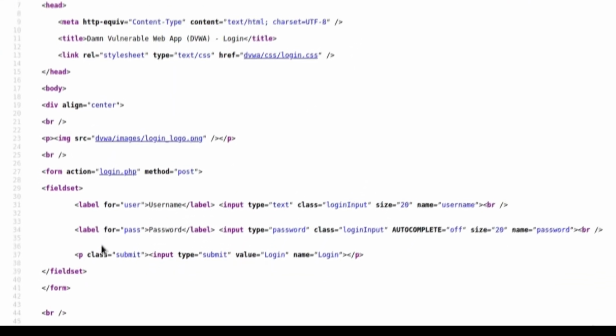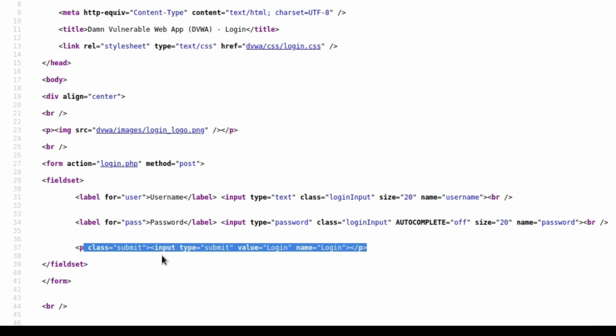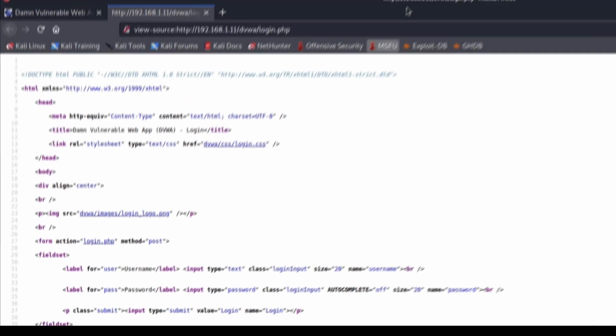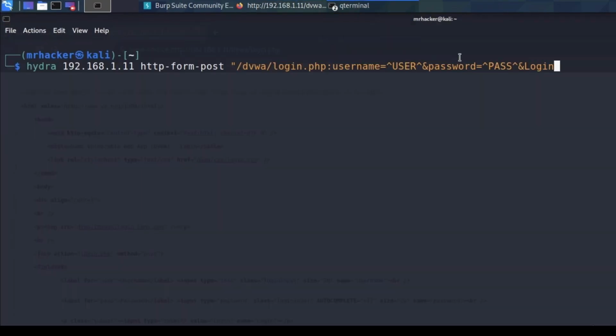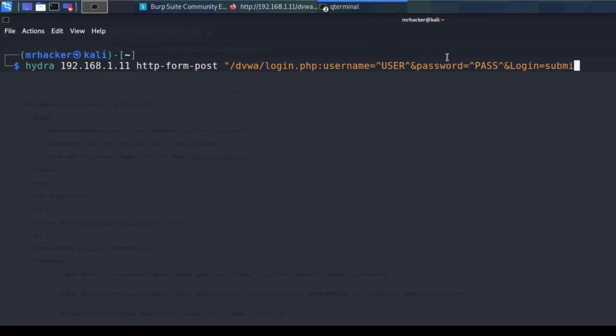Let's go all the way down, and here is the button. The name of the button is login, and we submit it right here. So we're going to specify that as Login equals Submit.